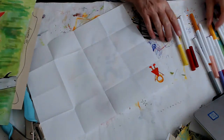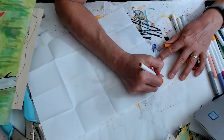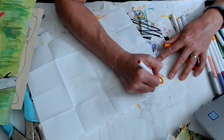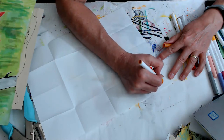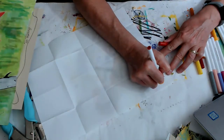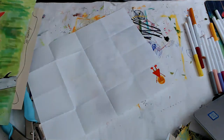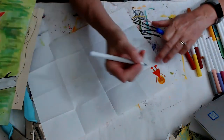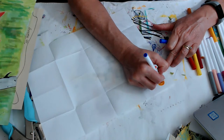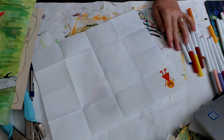All right. Let's see. Is this the same color I use? Yeah. I'm just going to color her face in with this kind of a tannish brown. And then this is as close as I get to little red lips here. Okay. All right. So now we've got the color down.